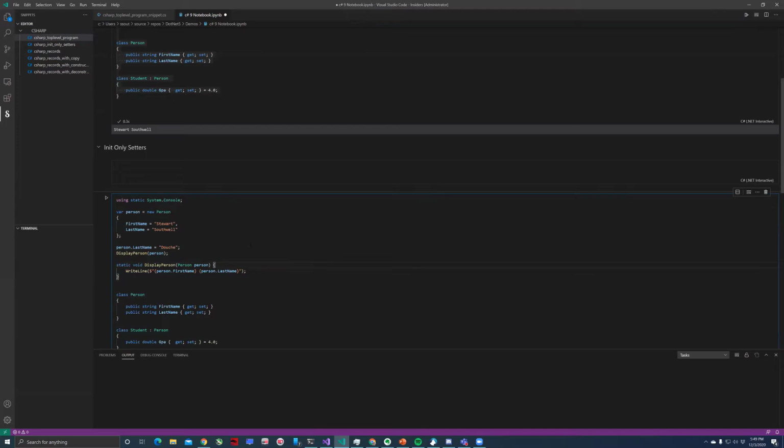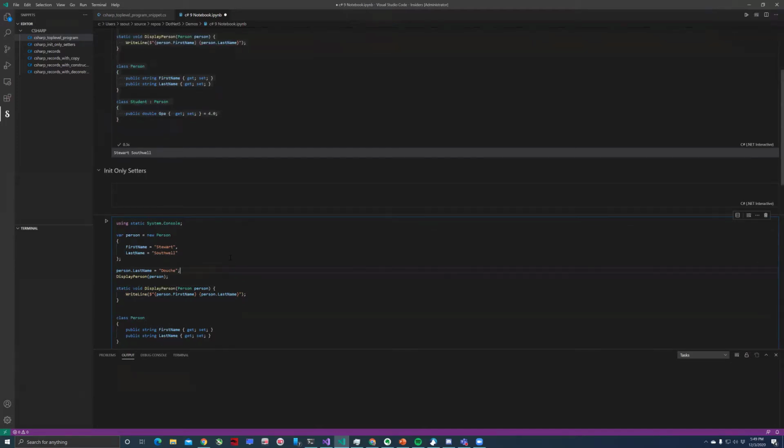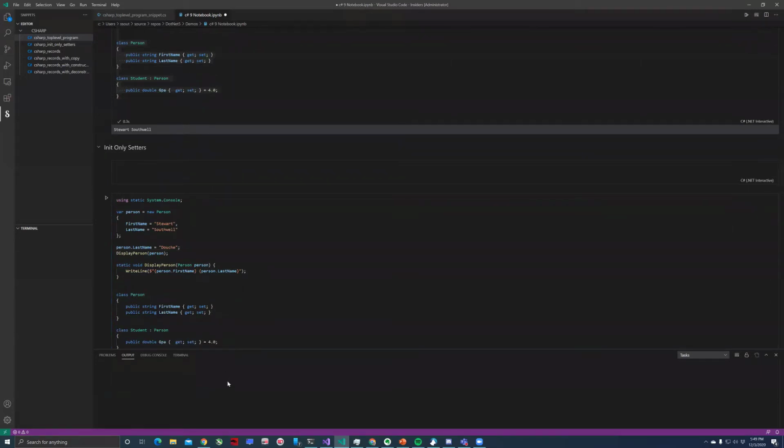Hey, Stewart, real quick, can you zoom in on the content? Oh, yeah, sure. Thanks. Let's see. I could zoom in a little bit, I guess. Control mouse wheel is not working.